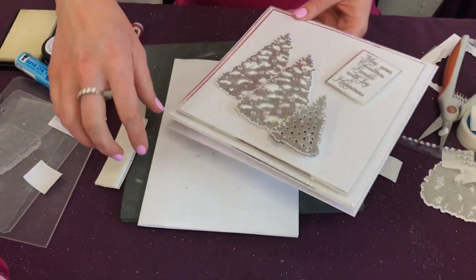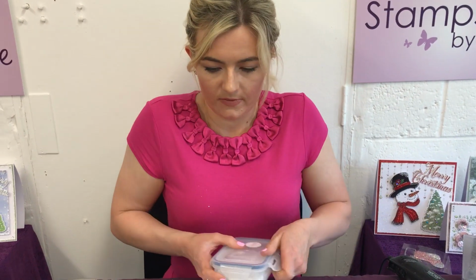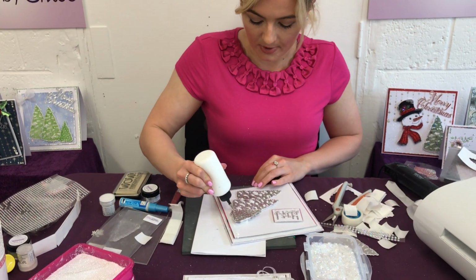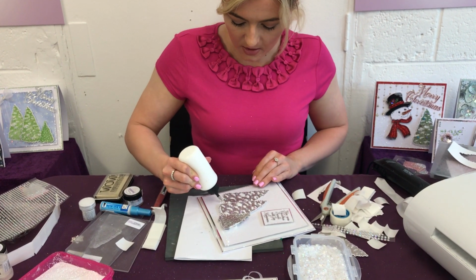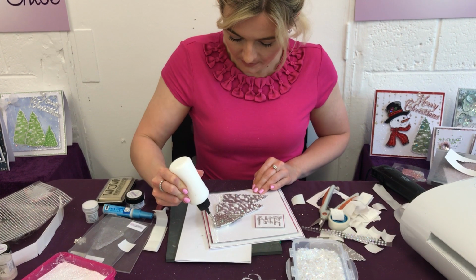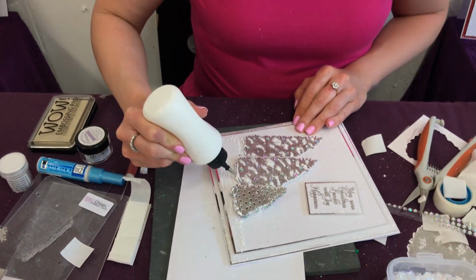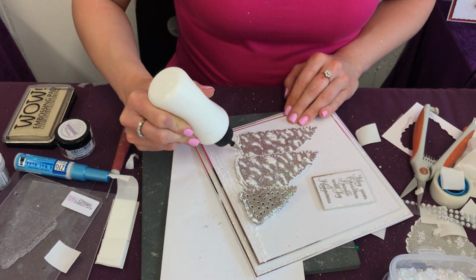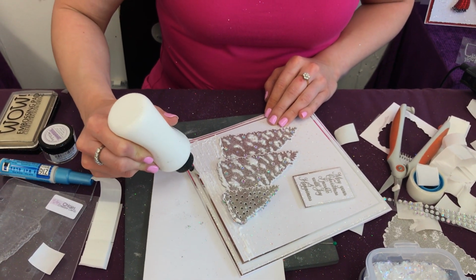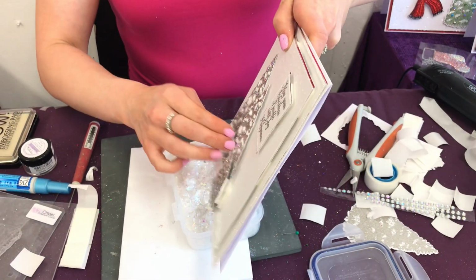Then what we're going to do is, if I just turn that round, I'm going to take my glue, and my faux snow, which I've got in this pot here. And all we're going to do, this is really technical, okay, we're just going to scribble. So the trees, for all they look lovely, look a bit weird at the moment because they're hovering, and we don't want hovering trees, we want grounded trees. So if you just scribble below with your glue, like so. And then we can take our faux snow and just throw that over the image.